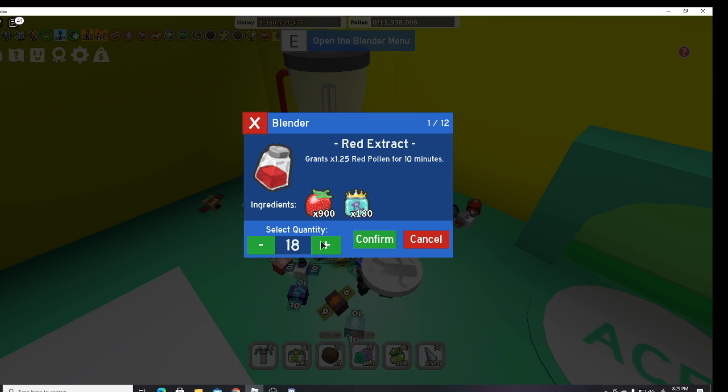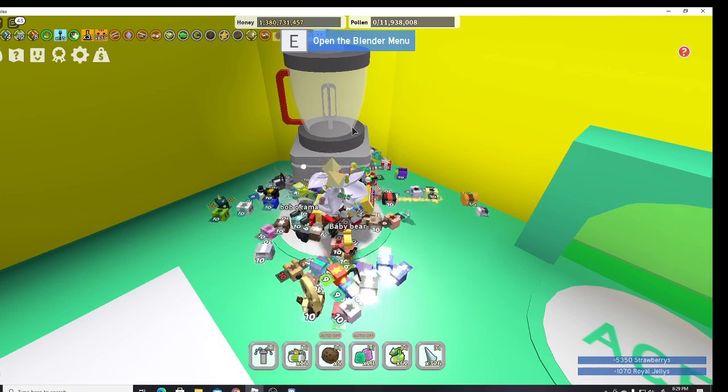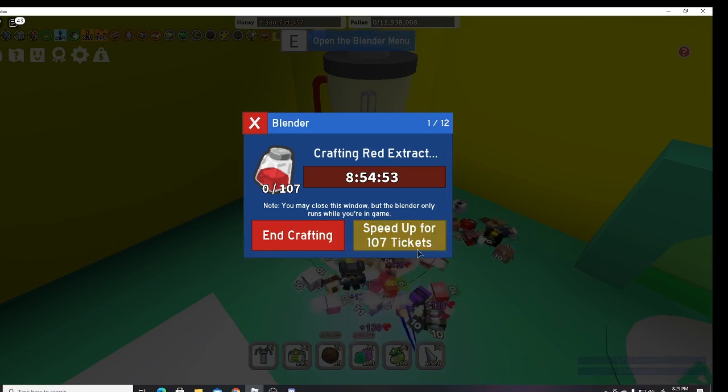The thing is, I'm crafting a bunch of red extract. AKA, I'm literally crafting 150 red extract. Oh my gosh, I'm at 75 and I'm still going. Chris? What? I'm crafting 107 red extract. Should I wait 9 hours or speed it up? Speed it up. Okay, all right. Now speed it up.